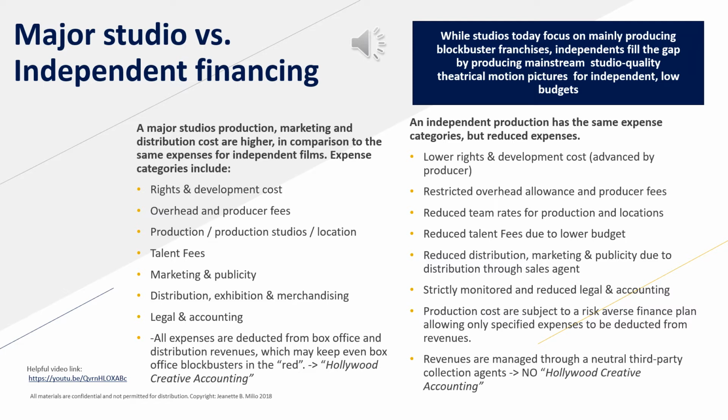Now, when we look at the talent, if you go to Sandra Bullock and say, I'm going to make this movie independently, and if you imagine the studio going to Sandra Bullock and saying, we're going to make this movie with you, you can imagine that the agents will likely ask for more money from the studio than they would ask from you as a producer or content provider. They understand independent budgets are lower, and if an actor really likes the project, they will agree to lower fees. So the independent producers usually have much better ways of doing talent deals, and those deals are much more flexible than what a studio would do.